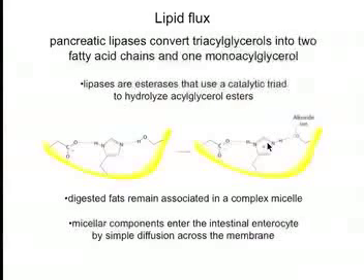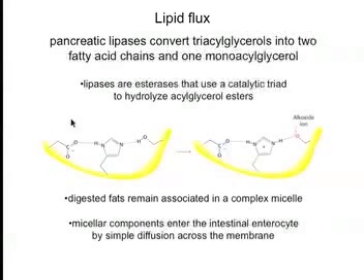I'm going to only talk briefly about this, but the point is that, as I mentioned earlier, we'll leap ahead to the idea of signaling with lipids and then liberating lipids for transport across membranes. In the diet, for example, we'll use pancreatic lipases to convert triacylglycerols into the fatty acid chains for import, and then we'll tack them back together into triacylglycerides again on the other side of the membrane.